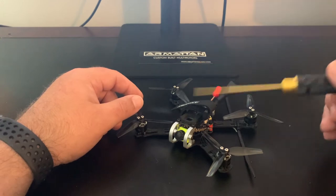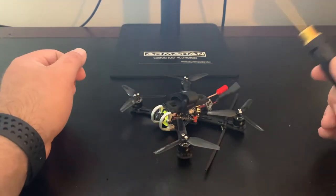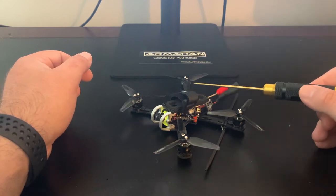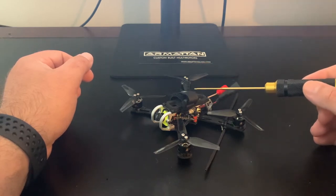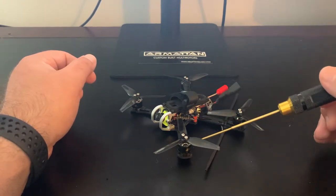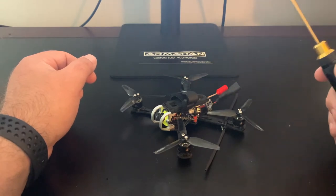But yeah, I'm excited to get this one in the air and see how it goes there. I'm running stock PIDs, 3.5.7. Like I said, I really don't tune quads, but I may give it a go on this one. I did add my rates in, a little bit more aggressive than the Betaflight default rates. So we'll see how this goes, guys.